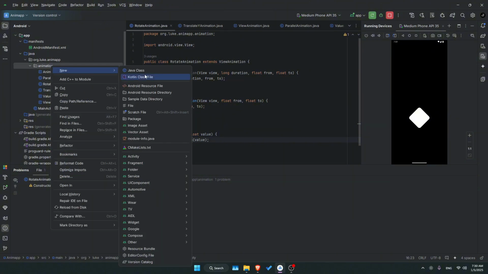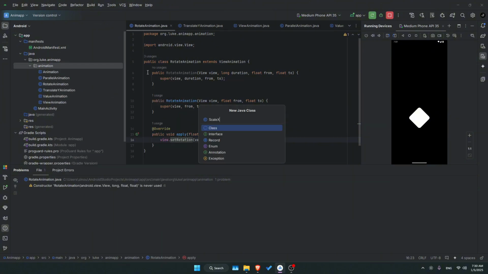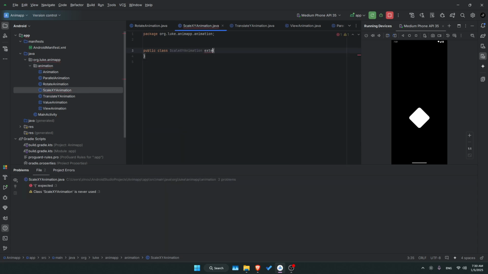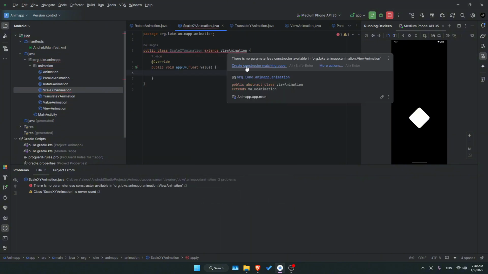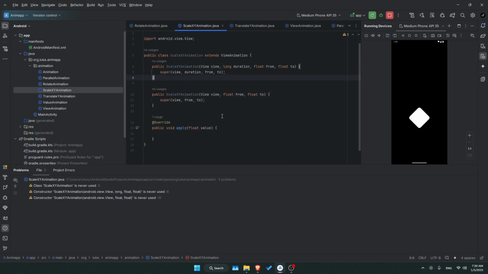We can do something like a ScaleXYAnimation. We can make it extend from ViewAnimation, implement it, and create the constructors, and here we can do view.setScaleX to value and setScaleY to value.